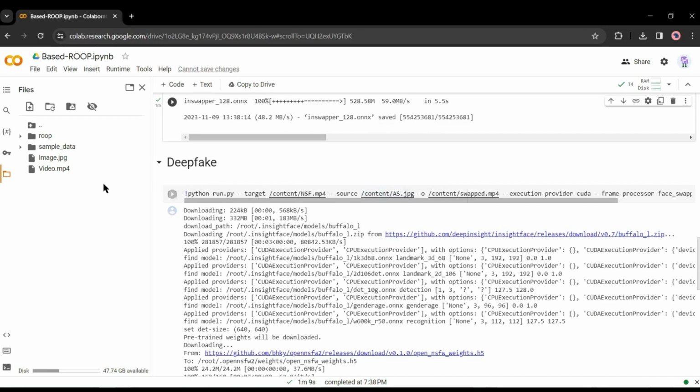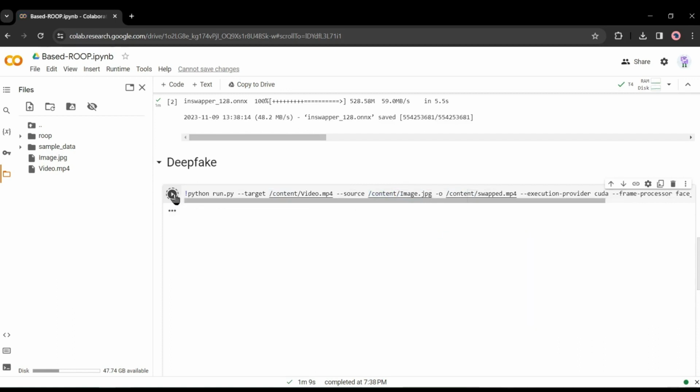To do this, come to the directory panel and select one of the targeted video files. Click on the three-dot menu and select the copy path. After that, come to the code panel and select the target file path, then paste our target video path by hitting Ctrl+V. After that, we have to change the source image path. Again, go to the directory panel and copy the path of our source image and then paste it on the code panel source image path. After all is set, hit the run button of the DeepFake.